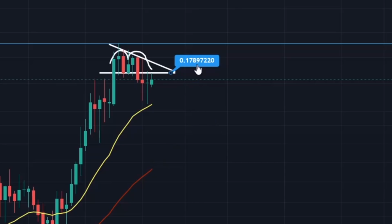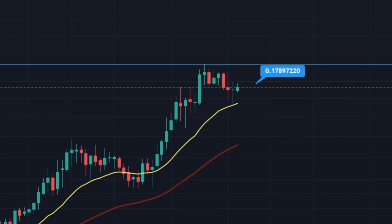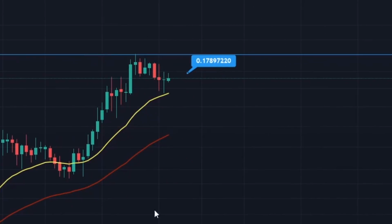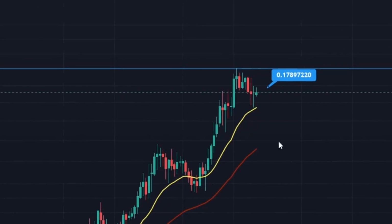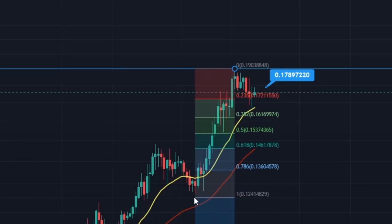But what I'm going to do now is target a bit of a retracement, okay, as well. Say we are retracing from this impulsive wave right here. As we start to retrace, I can see it already just from looking at it, that the retracement is actually quite high. So potentially, if you do start to see yourself roll over and fail to break that level of resistance, which is 0.7897220, if you do keep failing to break that, then you will start to retrace more. So what you do, because you've hit a top just there, that's your swing high, and you go down to your previous swing low.